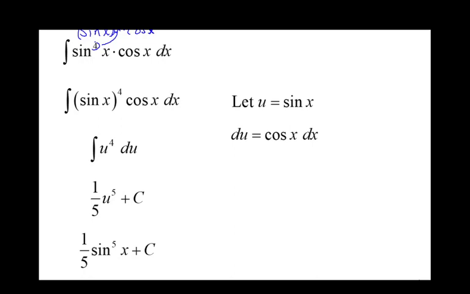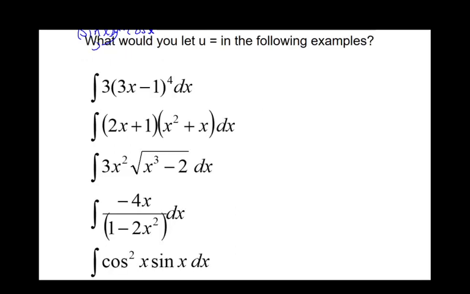The hardest part about U-substitution is, of course, figuring out what u is going to be. Okay, so here's some practice. Substitution in the general power rule: what would you let u be in the following examples? In the first one, remember u should be the inside function. So in this case, u should be my 3x minus 1.